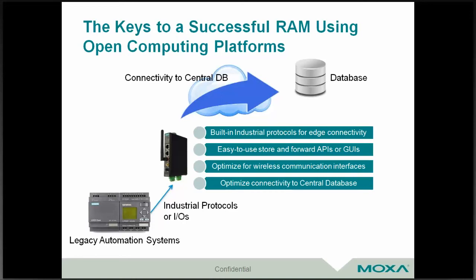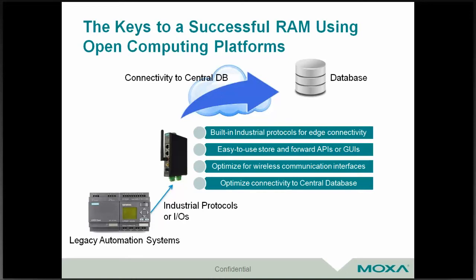The first one is the computer needs to have a built-in industrial protocol for edge connectivities to talk to the PLC, to the RTU using, for example, Modbus TCP and RTU. Back to the very first slide that I showed, the biggest gap right now between the traditional RTU and PLC user and the new computer user is that computer users, they know computers. They know computer IT-based protocols like SNMP. Modbus TCP is a totally different language in their world, right?